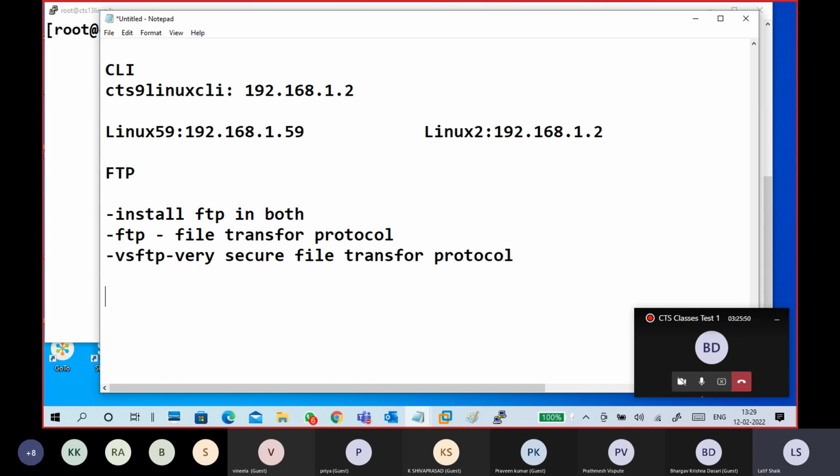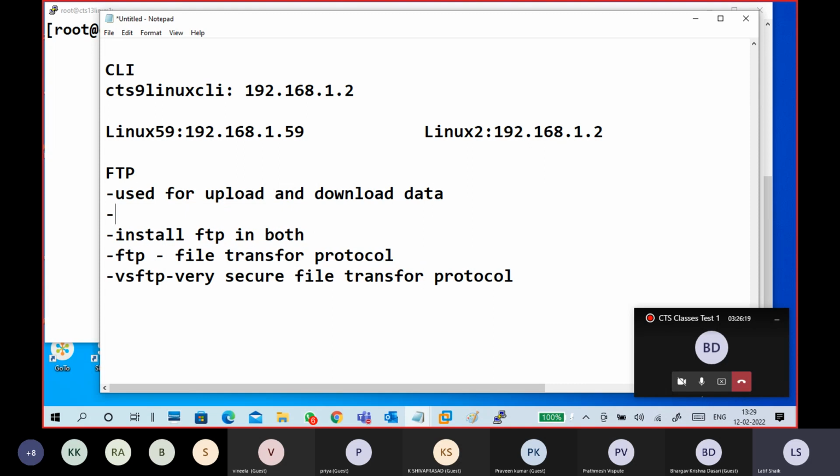FTP is used to upload and download data from a Linux PC. We use it for storage, upload and download, basically for backup storage purposes.